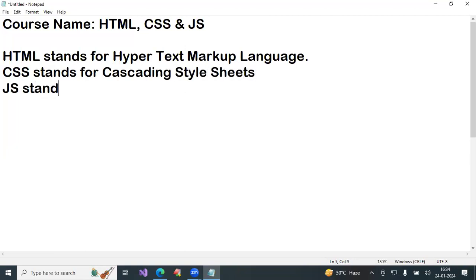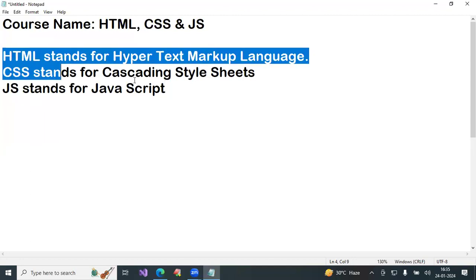JS stands for JavaScript. I'll explain the role of HTML, CSS, and JavaScript in software development.